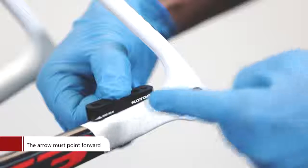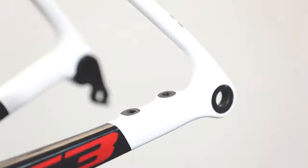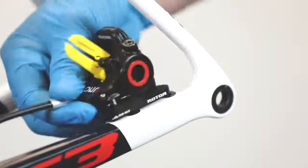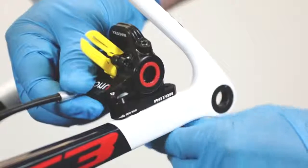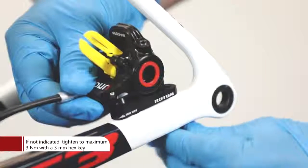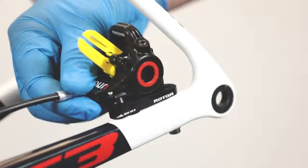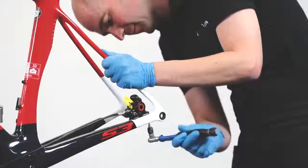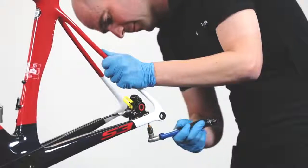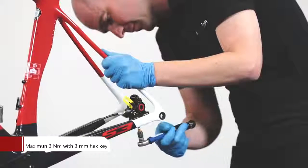First, mount the rear flat mount adapter to the brake caliper before installing the complete assembly onto the frame. Tighten the adapter to 3 Nm using a 3mm hex key. Mount the adapter with the caliper onto the frame using a 3mm hex key. Tighten to 3 Nm. The post-mount brake caliper installation may also require an adapter for 160mm discs depending on your frame design. Tighten the caliper using a 3mm hex key to 3 Nm.